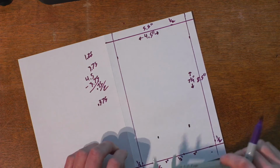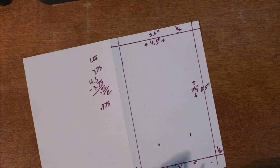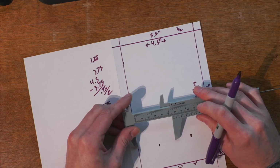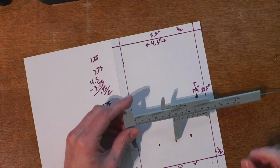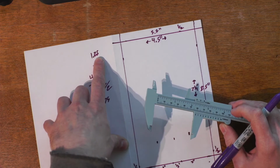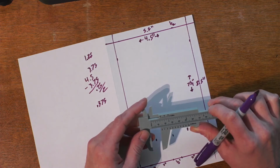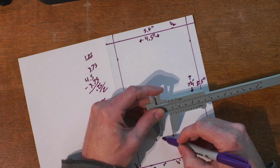Now this is where we're going to cheat. Instead of measuring in the 0.375 here, we're going to find a center point. And the center point of 4.5 is 2.25. Gets us to right there. Then from that we take our column width, which is 1.25. We're going to take that down to, you know, the 1 becomes a half and the .25 becomes 1/8. So we're going to go to 5/8, which is right there. Boop.